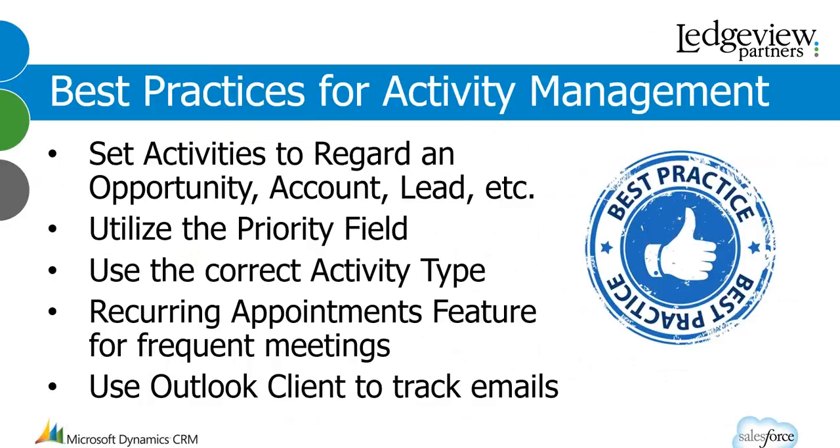Use the correct activity type. There's phone calls, tasks, emails, appointments. There's a lot of different types of activities. And if you just put everything under task and then say what it is, your manager and you don't have that great view back to what you've spent your day doing. You can see how much of your day is spent on phone calls or emails or tasks.